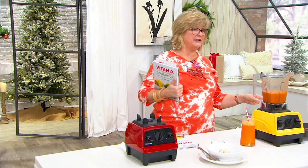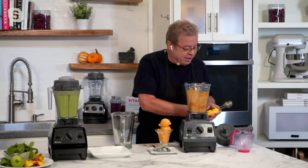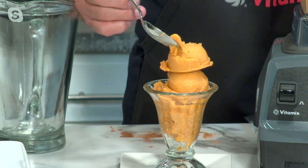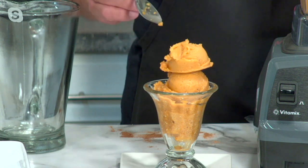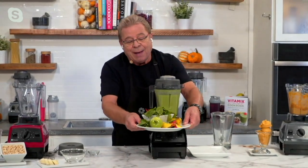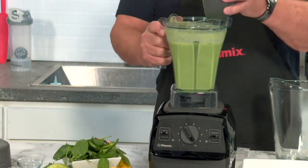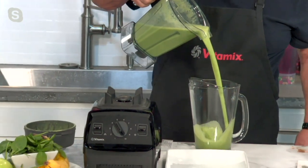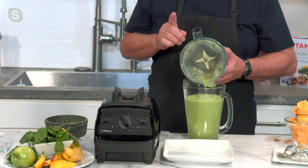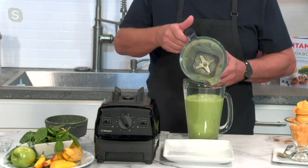Jan just made a smoothie and a pumpkin fall freeze dessert, which looks absolutely delicious. Look at this — all fresh ingredients right out of your pantry and kitchen. The frozen dessert looks just like ice cream from the store, but it's homemade right in your own kitchen. Our smoothie started with two cups of spinach, a whole apple, a whole mango, and a whole banana — and in about a minute it's been completely, totally liquefied — not blenderized, but liquefied up to 100% so you get all the nutrition in the food.